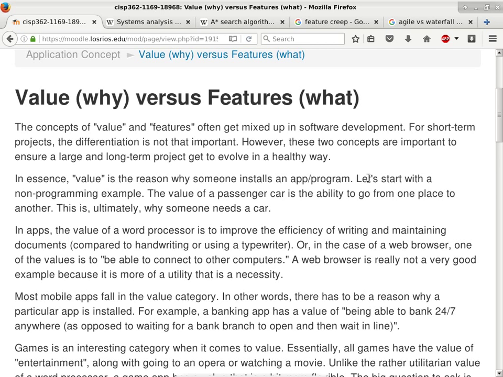Now, to put things in perspective, in software development, there was a time when waterfall is the only way to do things. So we have to kind of think back in time what mainframes look like and how people would develop software on mainframe computers. Does anyone have any exposure to mainframe computers? What they look like? How do you program those things? How do you interact with mainframe computers? We are talking about maybe in the 60s, just to give you a time frame.